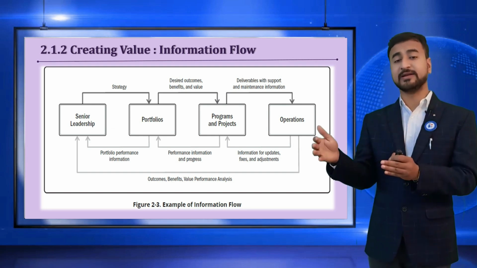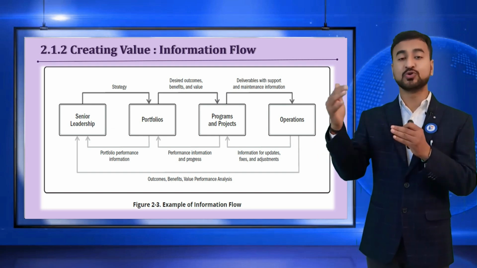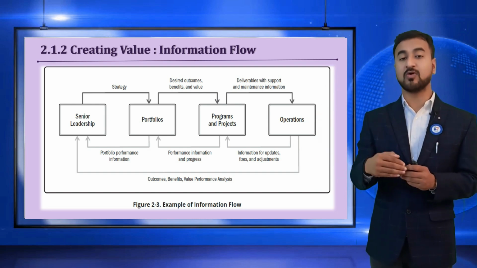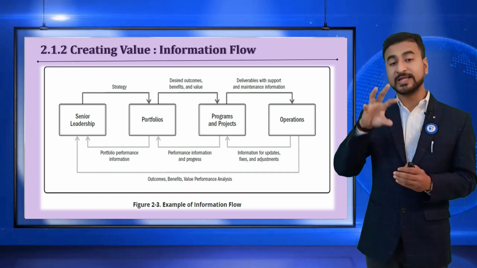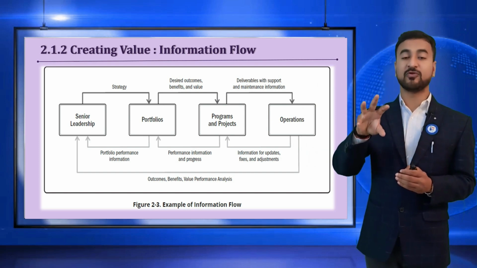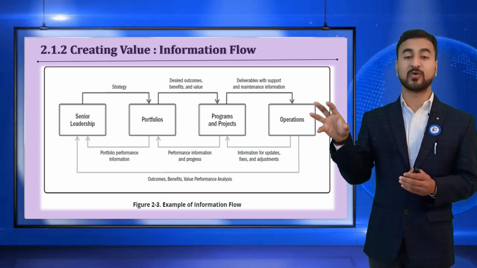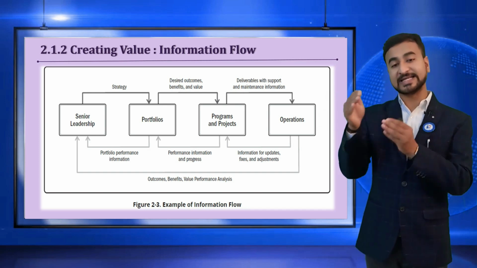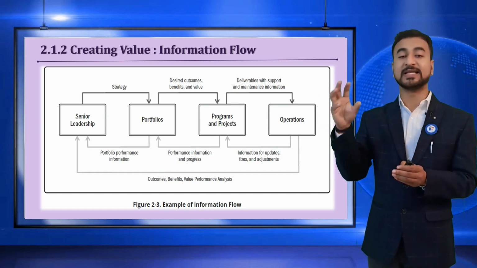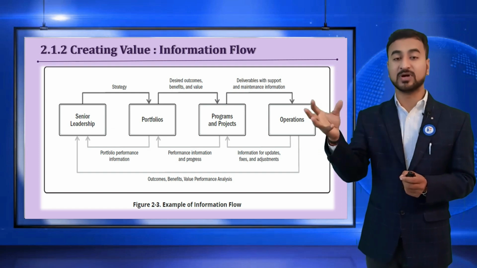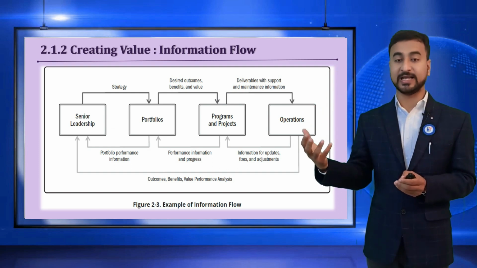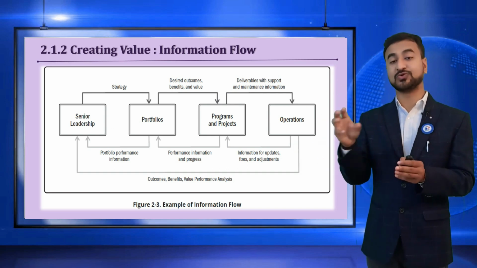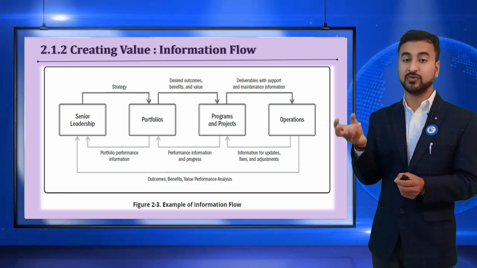After that, they define in a portfolio what projects and programs need to be incorporated, or what projects and programs need to be selected or invested in for the next horizon or next financial plan. So they define the portfolio. Now, with the portfolio, there are portfolio and program managers, and that's their responsibility: how to execute what was defined by the senior leadership, the programs and projects under that portfolio, during that timeline. They are focused more on outcomes and benefit tracking. So they pass that information to the programs and projects, providing guidance on how to execute within the timeline and how to deliver the value out of that.